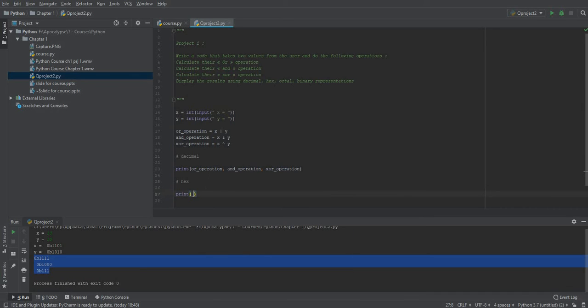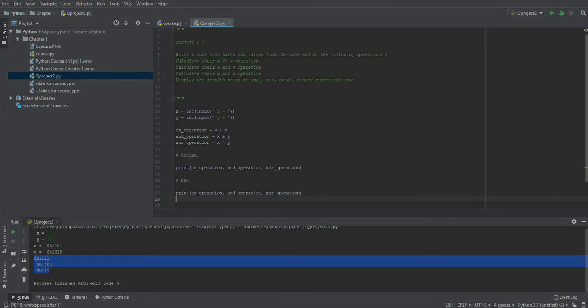Okay, now for the hex, print. We will just stick to the same thing and put hex, hex, and hex.